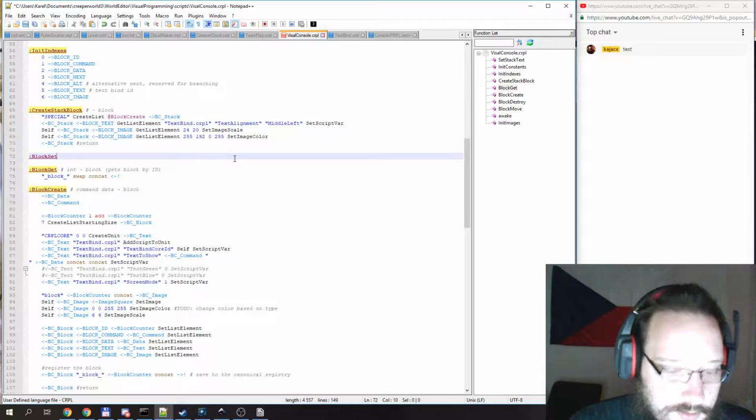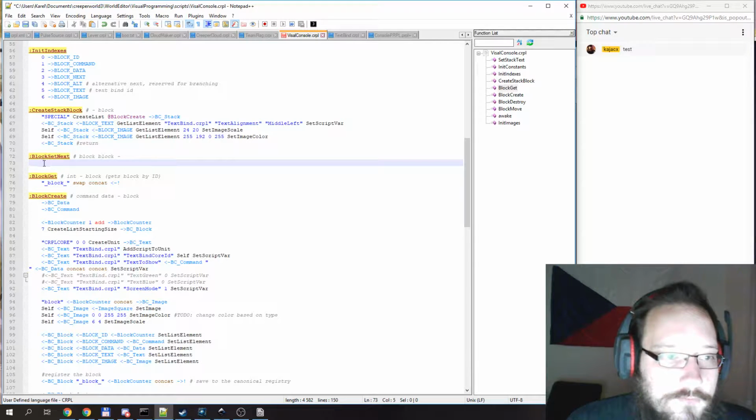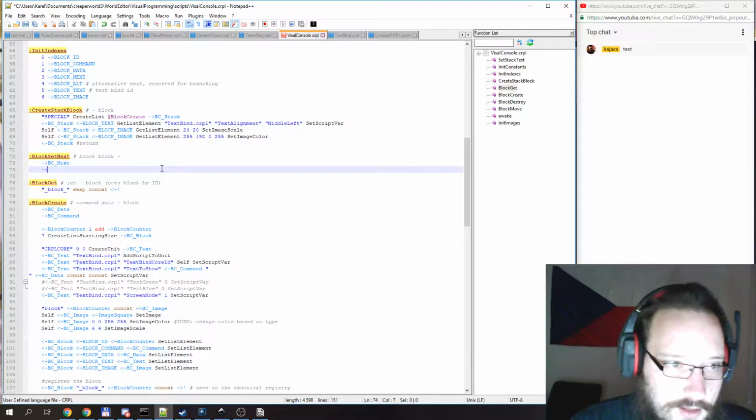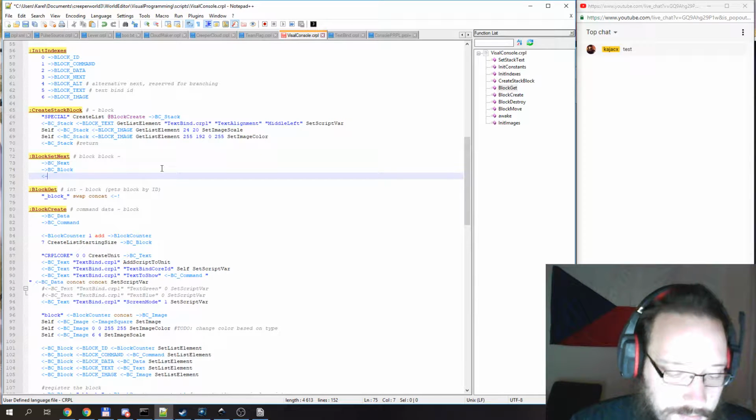And then block set next. So if we got two blocks, this will set the next one. The second block will be the next block of the first block, right? Easy enough. So let's save it to BC next and BC block. And all we need to do is set the BC block, right?